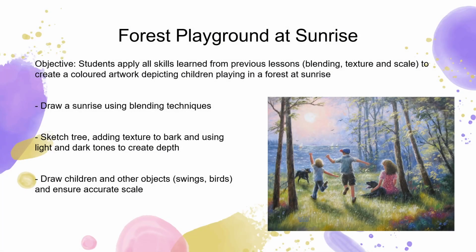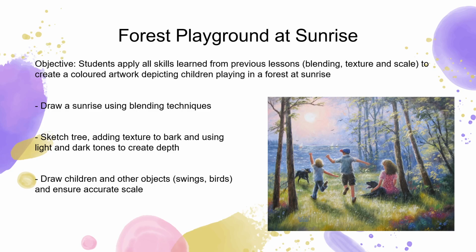For the summative assessment task at the end of the unit, students will create an artwork which depicts children playing at a forest at sunrise. Students will be assessed on how realistic they can make their artwork look. This is by applying the techniques they've learned from the previous 3 lessons.